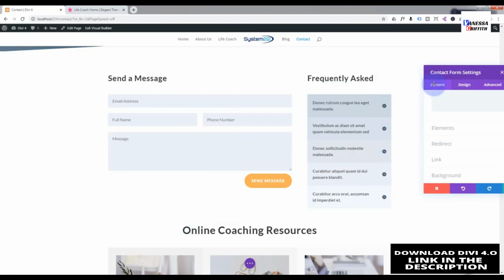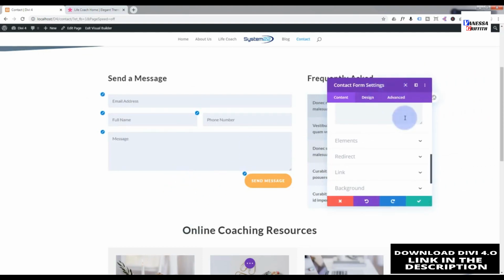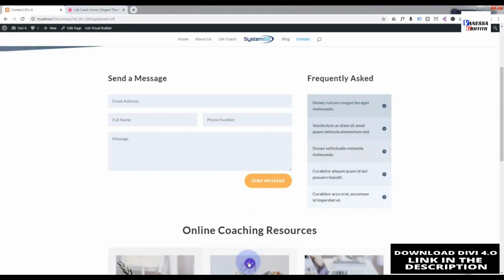One more thing, sometimes if you're getting spam, you might want to put a captcha on there. If you do, just hit elements, show captcha, and as you can see, to stop most bots, you have to do a bit of addition there. So 10 plus 9, and you'd put in the answer of 19 before you'd be able to send the message. That's entirely up to you. I don't particularly want it, but if you're getting some spam, then that might be an idea. So let's save that. Let's save everything else. Exit the visual builder.